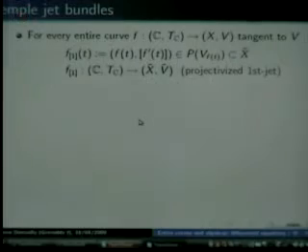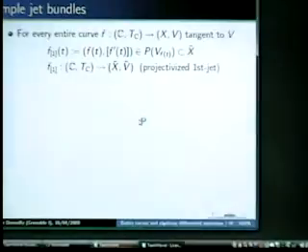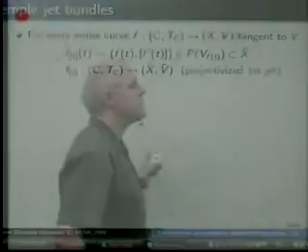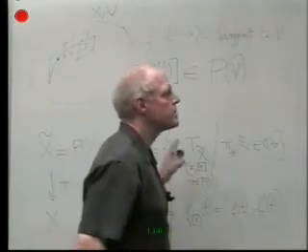And now the basic fact is that if you lift a curve, so you have a curve F, you can associate its first jet. So its first jet is just the curve itself and its derivative. And now it's very easy to show that if the curve F is tangent to V, then its first jet is tangent to V twiddle. And then, of course, you can iterate.